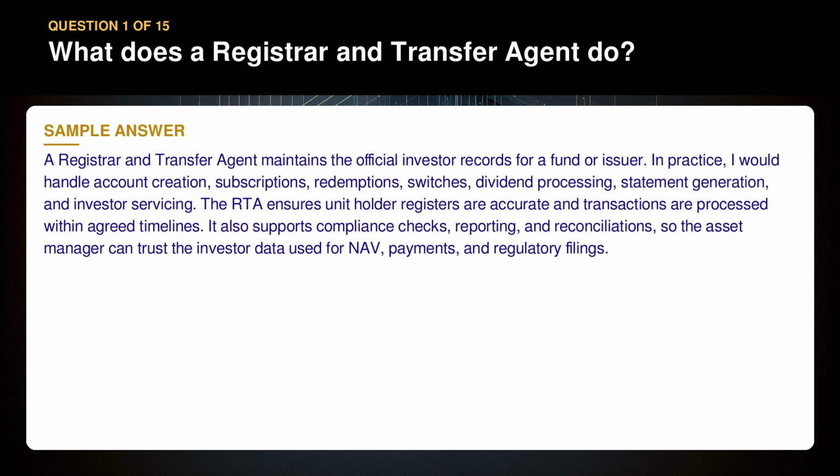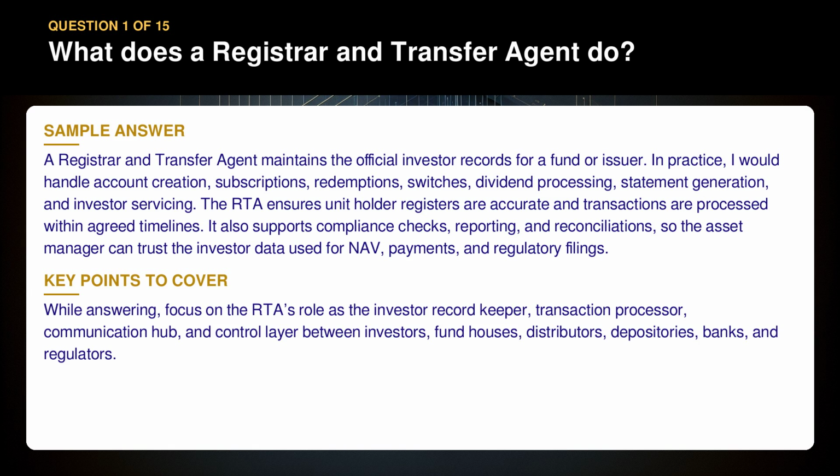It also supports compliance checks, reporting, and reconciliations, so the asset manager can trust the investor data used for NAV, payments, and regulatory filings. While answering, focus on the RTA's role as the investor record keeper, transaction processor, communication hub, and control layer between investors, fund houses, distributors, depositories, banks, and regulators.